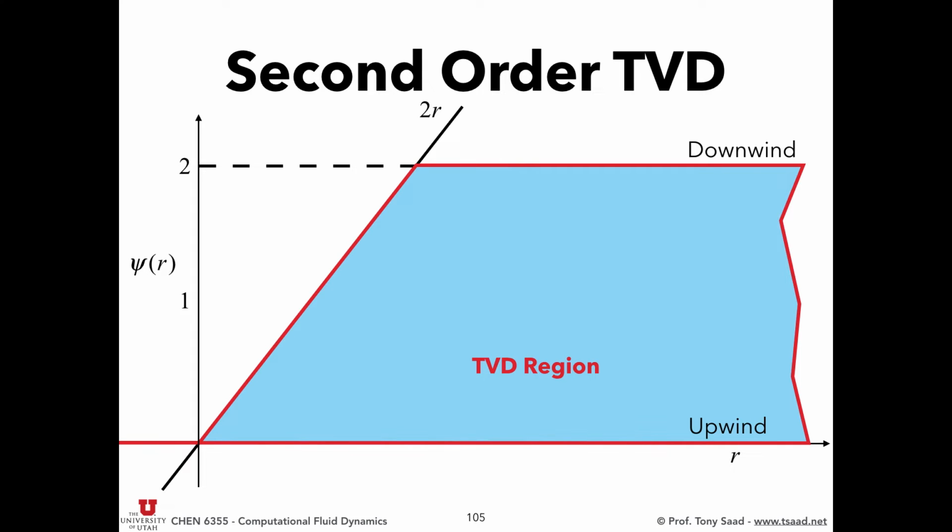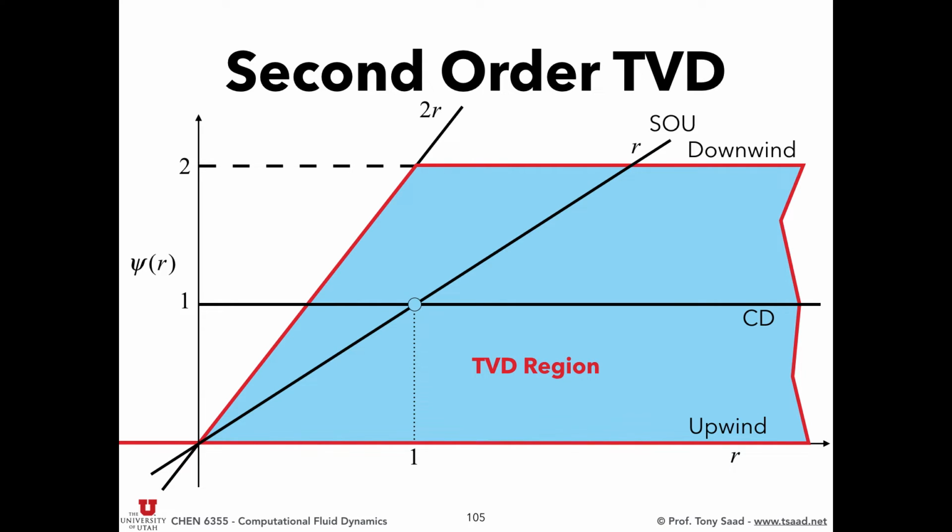Again, it was shown that any high-order scheme, linearly constructed second-order scheme, or the K schemes in general, can be written as something between the central difference scheme, where psi is equal to 1, and the second-order upwind. Remember, for the second-order upwind, psi was equal to r. Okay. So now to guarantee second order, where do you want to be? You want to be within the TVD and between central and second-order upwind. And now emerges the famous diagram that you see on Wikipedia and in other papers.